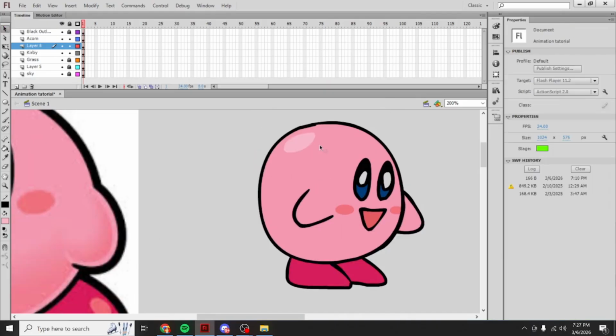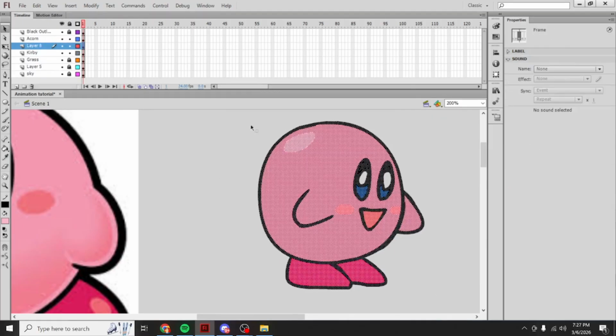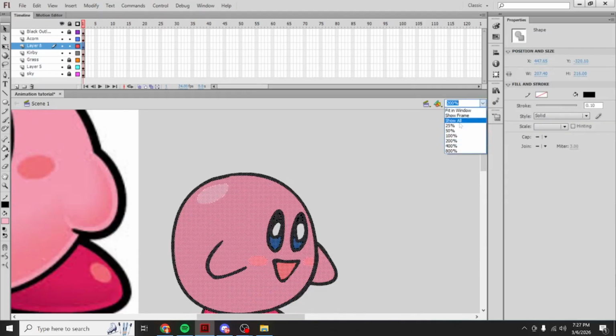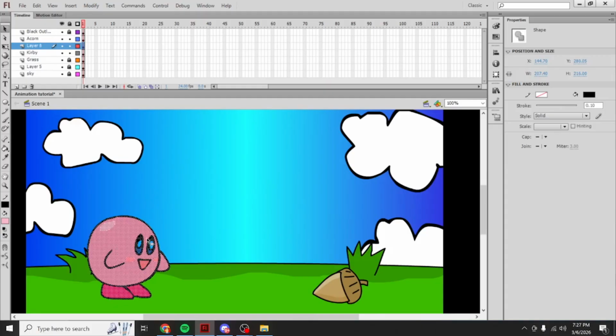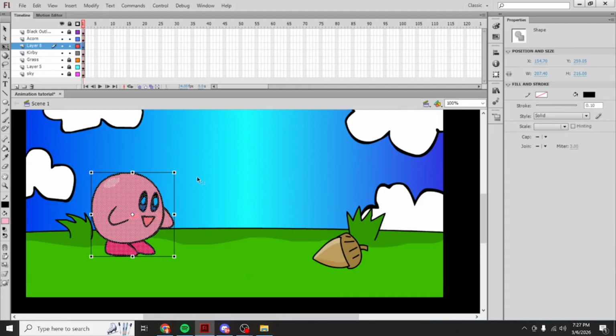So I'm going to select Kirby. I'll just select the whole frame. I guess I'm in the habit of selecting him like this, but you can do it just like this too. It's probably actually quicker. So I'm going to drag him down. And I forgot to color his eyes white, so I'll do that in a second. But I'm going to hold shift and expand him. I want him quite a bit bigger than the acorn.